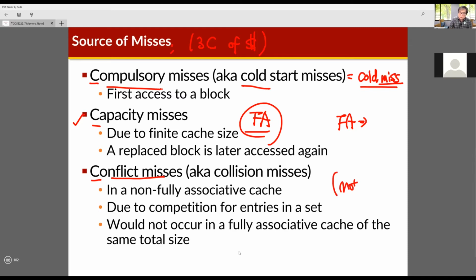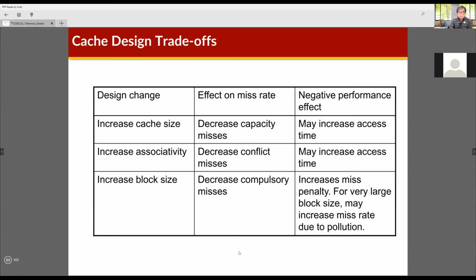So this is the cache design trade-off. If we increase the cache size, we can reduce the capacity misses, and that is obvious, right? But what's the problem? Access time can increase. If we increase associativity, we can reduce the conflict misses, right? But what's the problem? Access time and cost also increase.